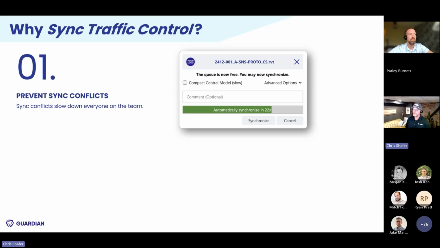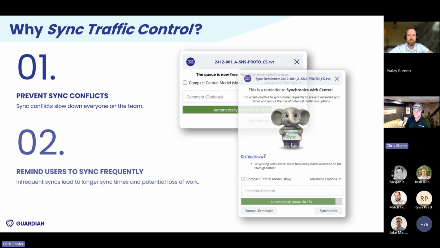Well, a lot of times, a minute and a half is enough for someone to be distracted, right? They get up and go do something else. They open up their phone, and next thing you know, that minute and a half turns into 5 minutes. That person would have continued to work had they been reminded to, or had been able to go back to work, they would have. So you see that first order of the time cost with a sync conflict, but then that second order adds up as well. The second is infrequent syncing.